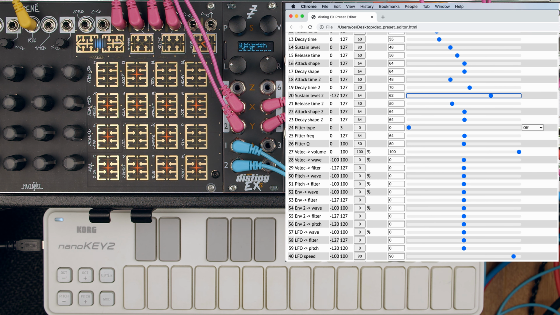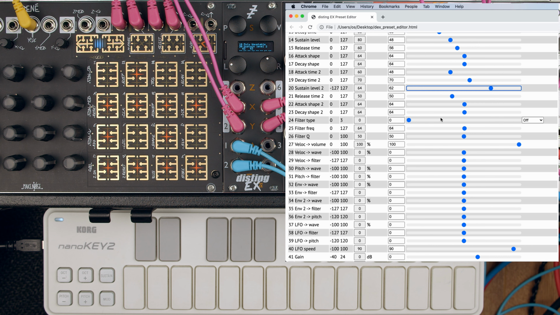Well, I guess before we talk about modulating the filter, we should cover the filter. The filter is switchable between off, low pass, band pass, and high pass. And then there's a frequency and a resonance.